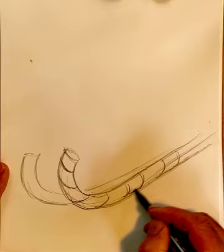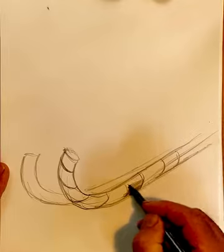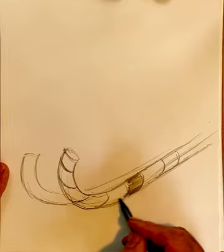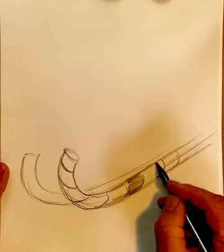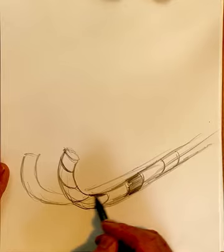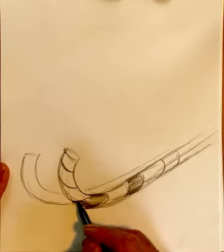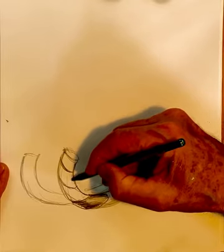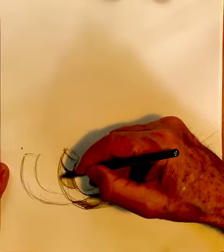So I'm going to make this one of my dark lines of the candy cane stripes, and it's super dark at the bottom. It gets a little lighter, and then it gets dark at the other side. Now look how three-dimensional that makes that candy cane look. It's also got a little shadow, even though this is the white part. A little bit of shadow there, a little shadow here, and a little shadow there. And the next one, dark, getting lighter, and getting darker at the bottom, underneath there. There we go. That makes it kind of 3D looking.